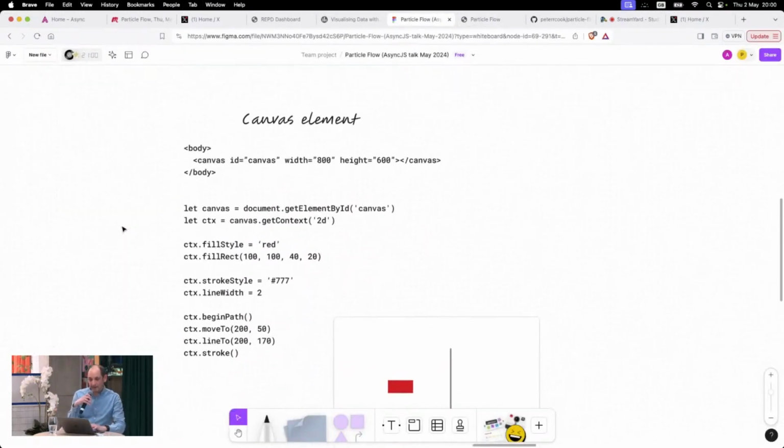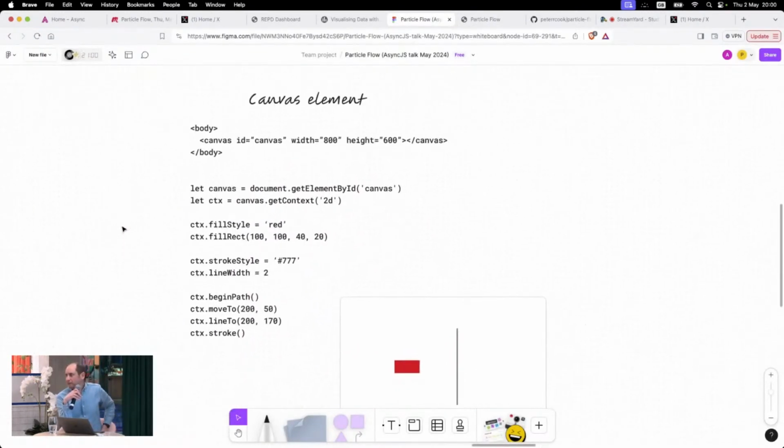Just as a bit of background, it's using the canvas element. Who's familiar with the canvas element or has used it? About half of you. Okay, so in web development, if you wanted to draw lines and shapes, there's mainly two approaches: you can do it using SVG or using a canvas element. They're similar, but underlying it is quite different.